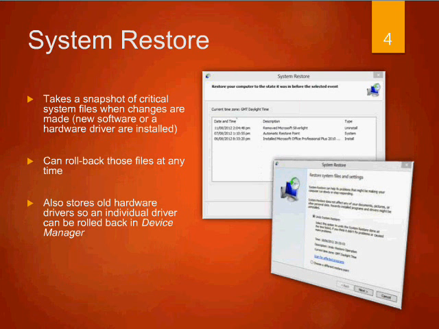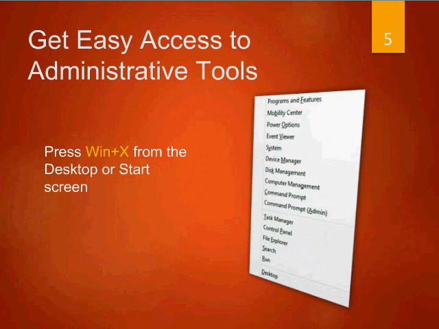System Restore creates a restore point every time you do something that makes changes to the operating system, such as installing software, installing or updating a driver, or installing a Windows update. These restore points are automatically kept and made. So System Restore is a very good way of being able to get Windows working again if you need to. And you can search for it at the start screen.